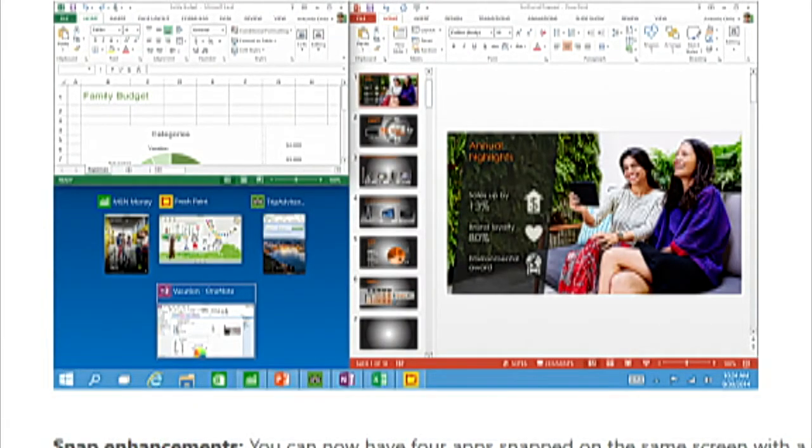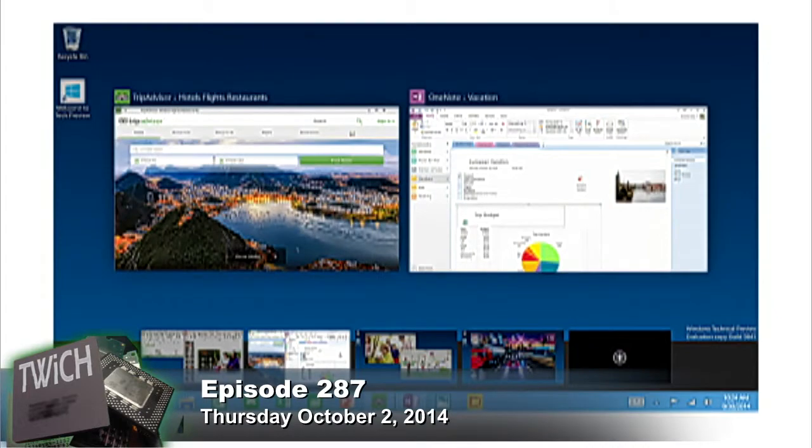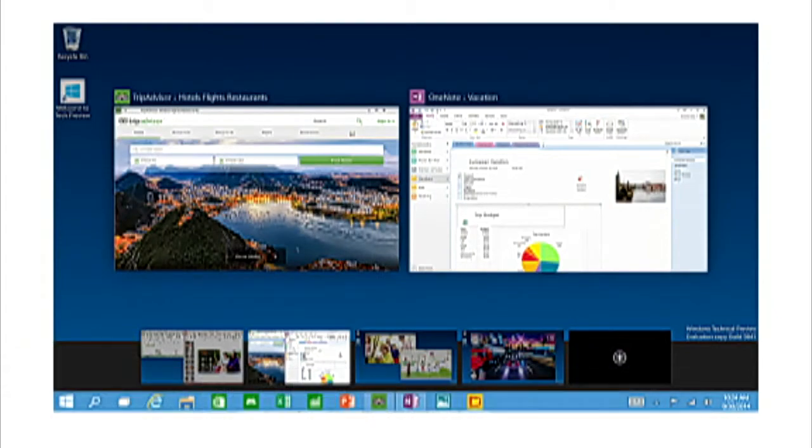It's been super stable, but if you only have one machine at home or at work, do not install Windows 10 on it unless you can live without that machine if everything goes sideways, because you can't downgrade it unless you have already imaged your machine. Back up your files before you download the technical preview, just in case everything goes sideways. Call me old-fashioned, but back up twice, die slowly once.